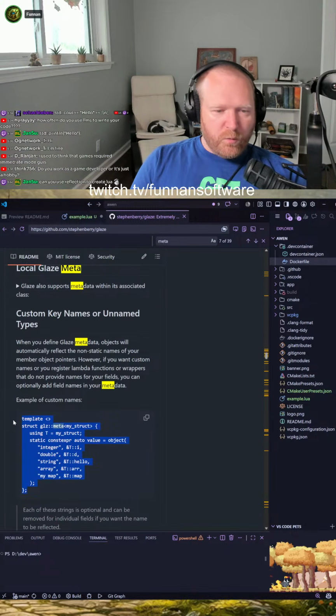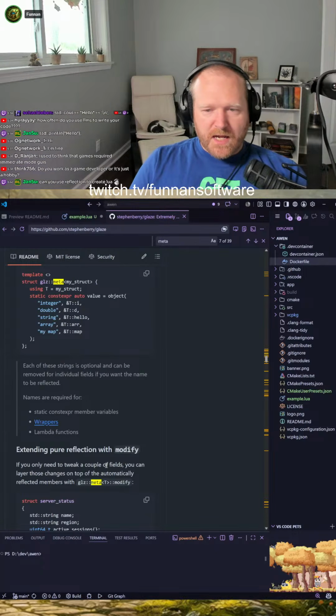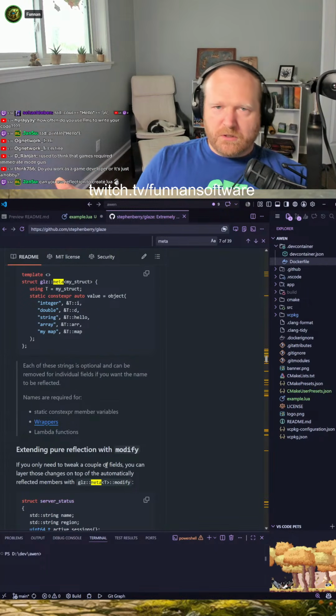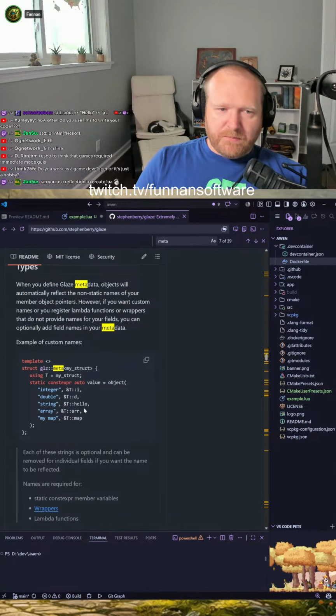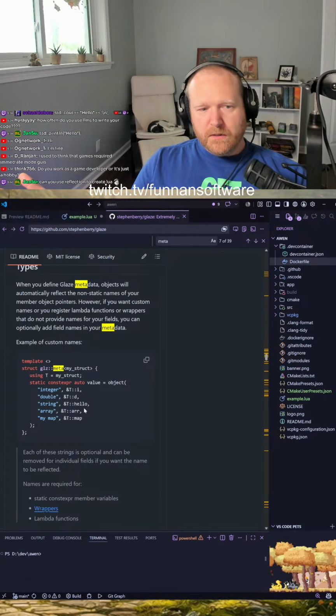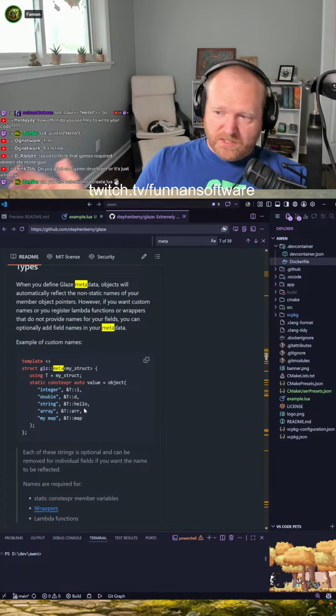So I think we could make use of this as a general reflection solution, and then you would implement a parser as a plugin for Lua and make use of this Glaze API to automatically handle parsing Lua and using Sol.